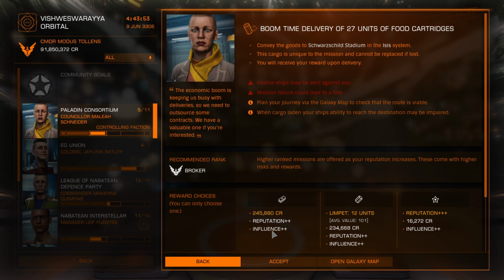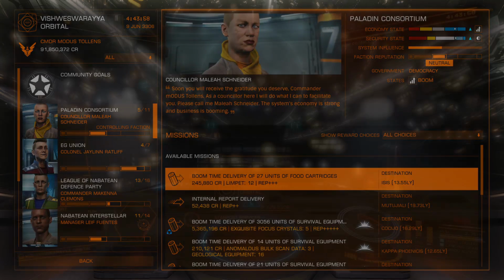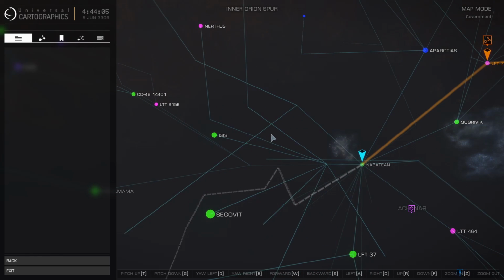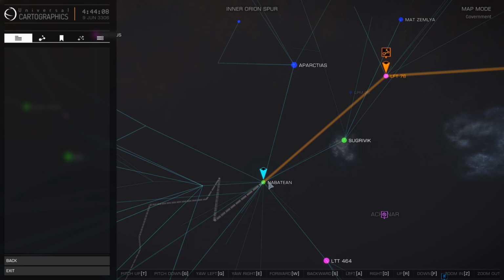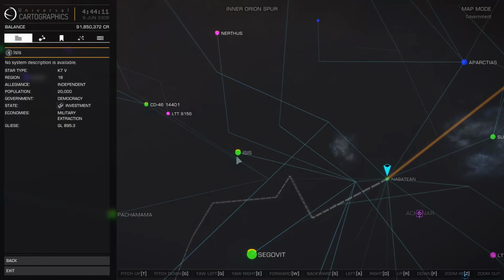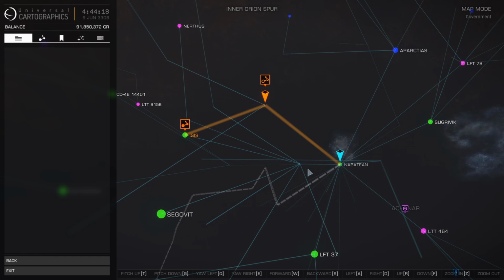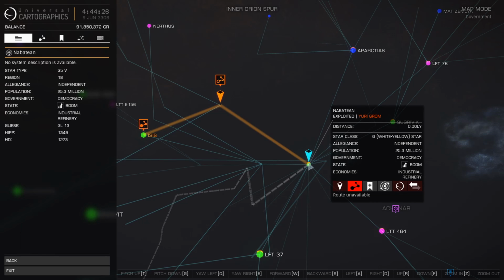It tells you what the payout is, and if you use this right here, Open Galaxy Map, it will show you the system that you need to go to. So, like, I believe I'm right here. We know it's over here. You just click on it, and you go to plot route, and it will automatically plot your route. And that's how you get from point A to point B. Then you just take those goods over there, you drop them off, and then come back to this system right here and get your payout, right? You could do stuff like that.